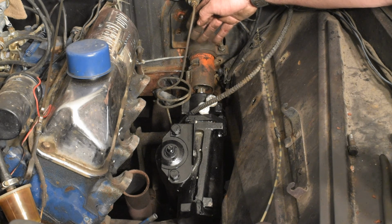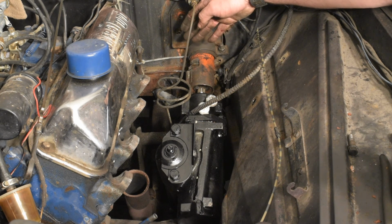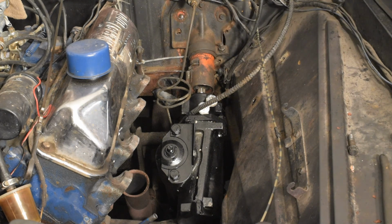So, that being said, pretty happy so far with how everything's going. I'm gonna take this apart, cut that off, and then I'll be back with you.